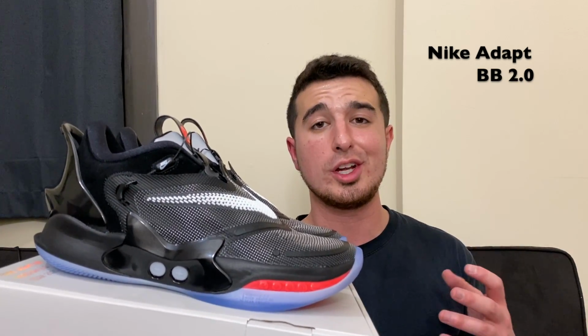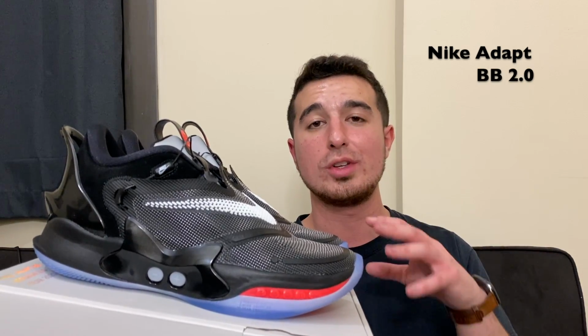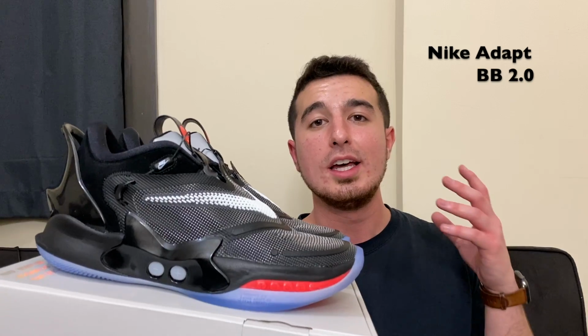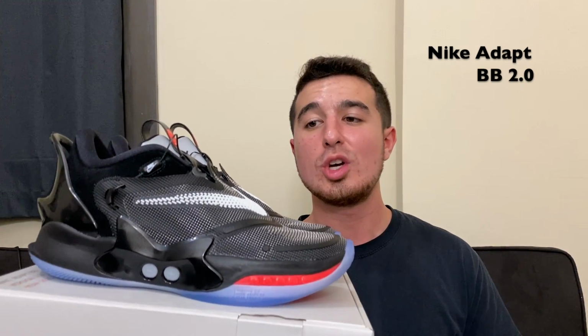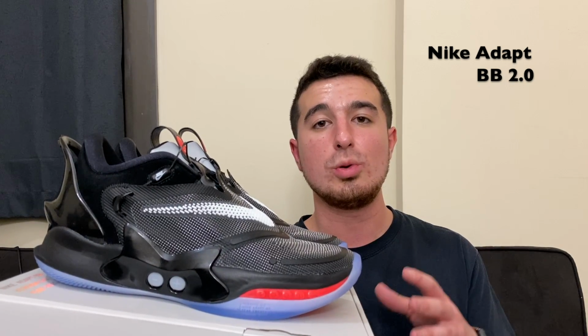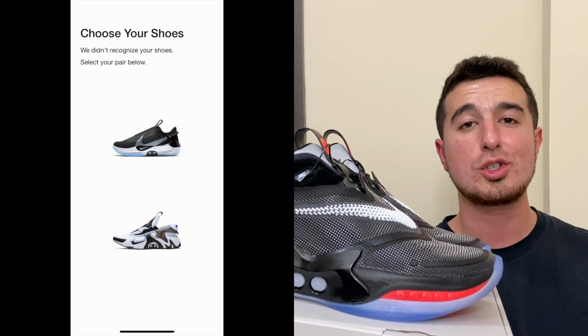But now with those specifics talked about and out of the way, one other thing I did come across that I mentioned earlier was the app that you can use to control the sneakers. So the app you can get is the Nike Adapt BB companion app, and you can control the lacing mechanism from your phone. So it works to connect via Bluetooth, and it worked for me that far, but I'll put a picture up on the screen.